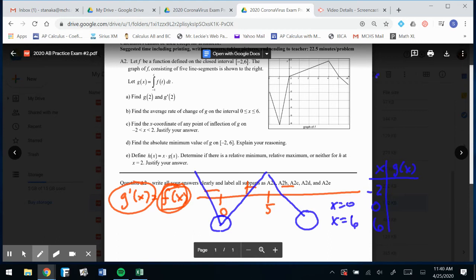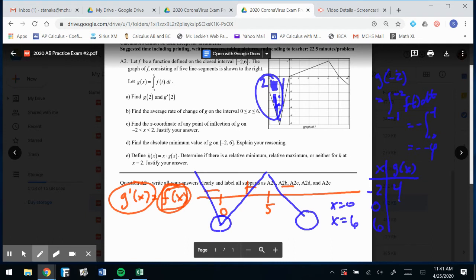You guys probably did this because I always would have you check endpoints in class because it always helps for justification. But if I was to find g of -2, that'd be the integral from -1 to -2, which is backwards. So remember, you should actually flip that to be the negative of the integral from -2 to -1. We all know, we're just going -2 to -1. So that would be an area of 2, and another area of 2. So that's a total of 4. So it'd be -4, which would be 4.